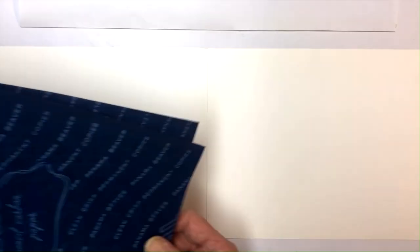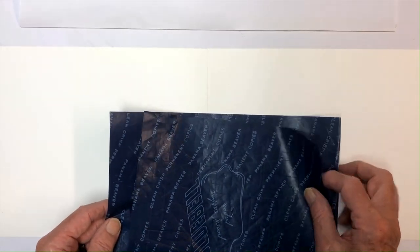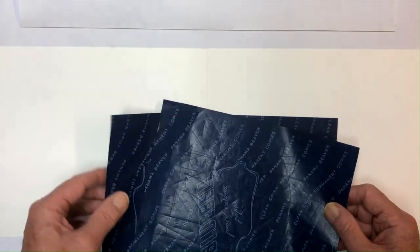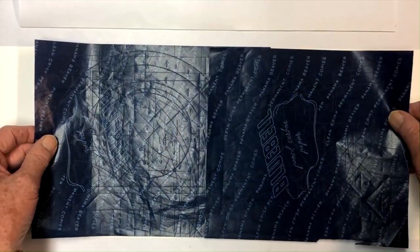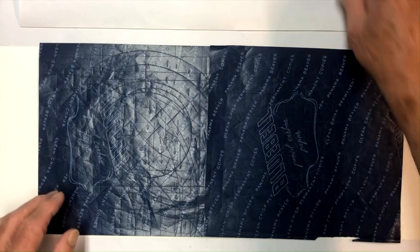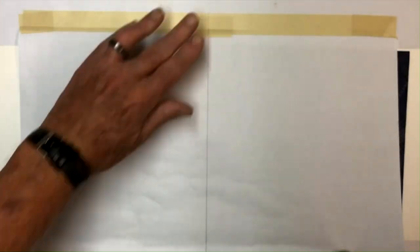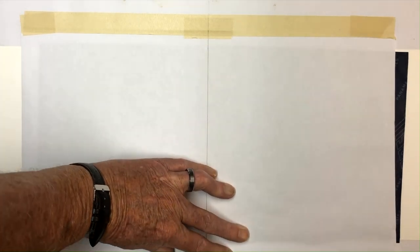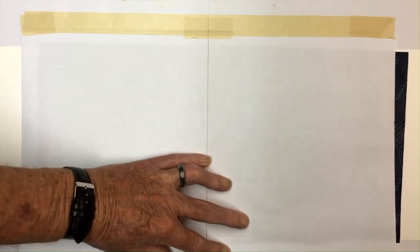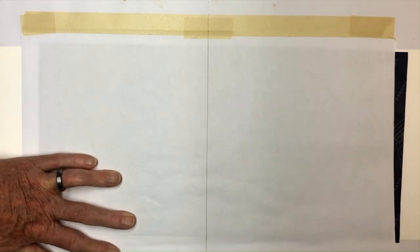So anyway, we're going to take a couple of pieces of carbon paper. Remember, carbon side down, otherwise it'll transfer to the back of your drawing sheet and that won't be much help to you. So just lap them over here a little bit. Then take your drawing paper and bring it back over real tight and make sure you pull it down really, really tight. And I'm going to get a couple pieces of masking tape and tape it down here at the bottom and one on each corner so it doesn't move on us.